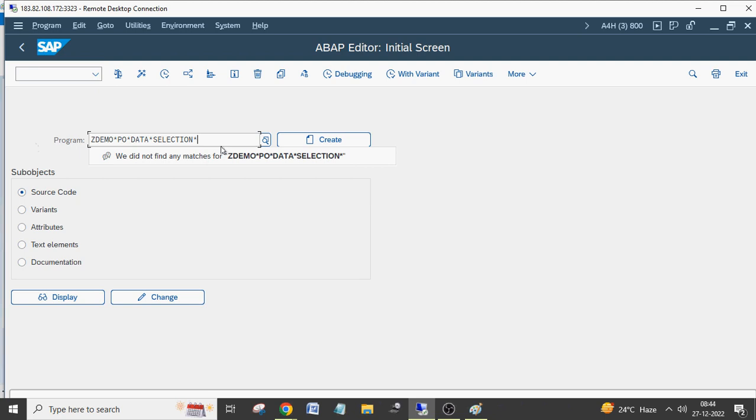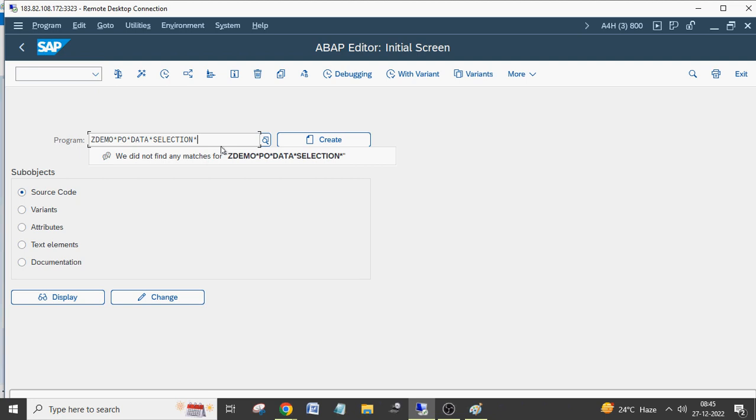You are going to write the programs with the help of include programs. Not only include programs, we have other techniques also, like function modules and class methods. You are going to modularize the program. Let's say you are creating another program after 2 weeks in the same sales and distribution module, and when you observe the technical specification document, you identify that the business logic is very similar to the first program, whatever modularization you did.